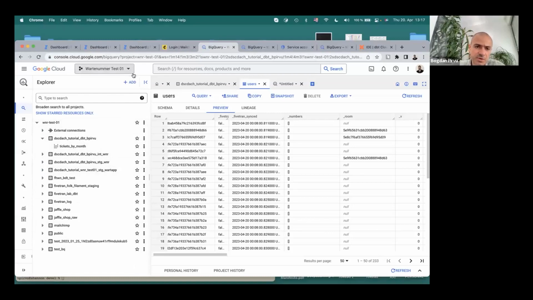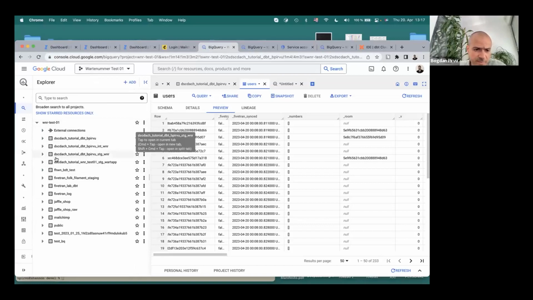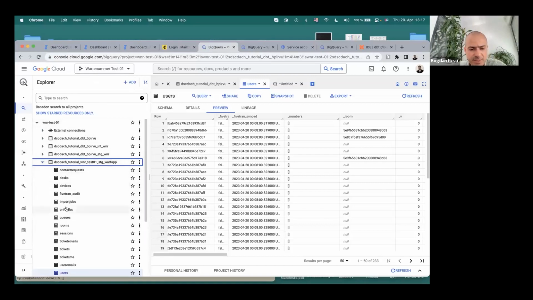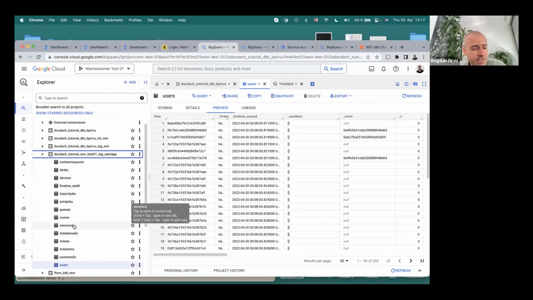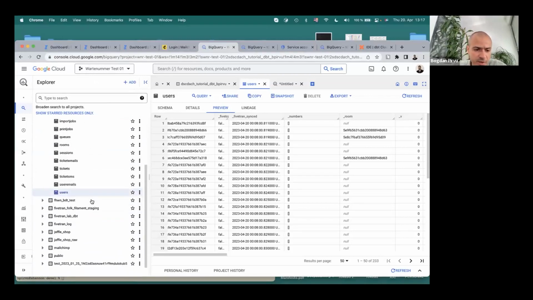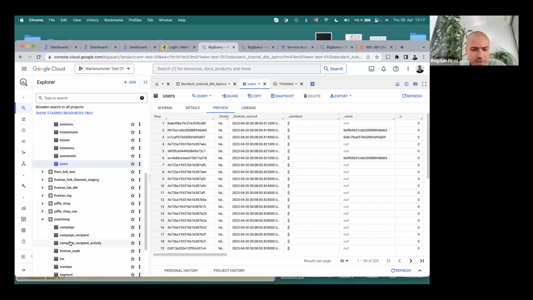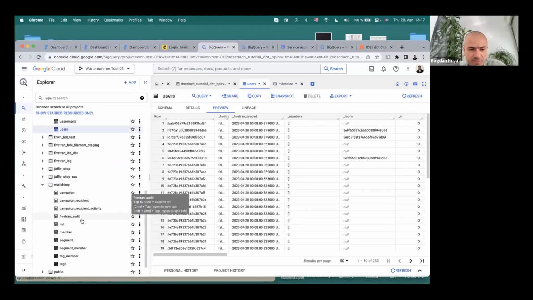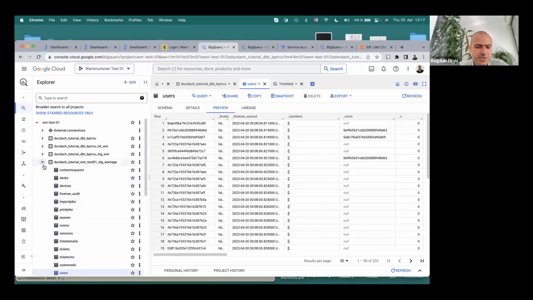These are in a sandbox environment that I use, called Wartenummer test. For this tutorial we have a few data sets. One is the replicated data from my staging database of Wartenummer, this MongoDB. We have a data set called MailChimp, which is data ingested directly from the MailChimp SaaS service. This is the raw data, and we have a few layers of transformed data on top of that.